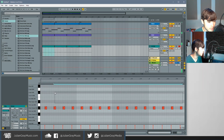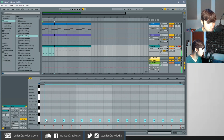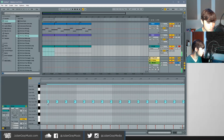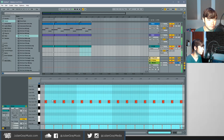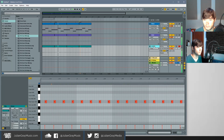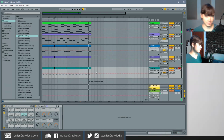Actually, let's just experiment with the other hats in this 909 kit. Let's enable that headphone button so we can hear what we're working on when we drag it. Maybe an open hat. Yeah, I kind of prefer that. And maybe decrease that decay time a little bit so the hat isn't so long. Because again, decay is the amount of time it takes to decay outward.